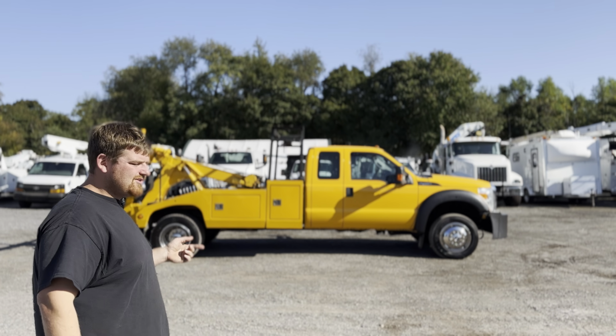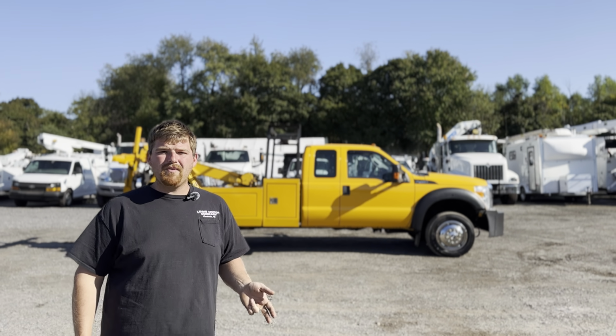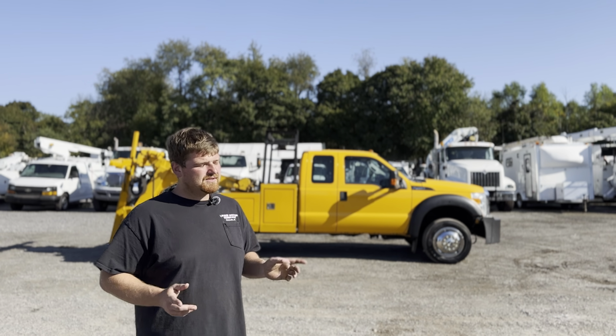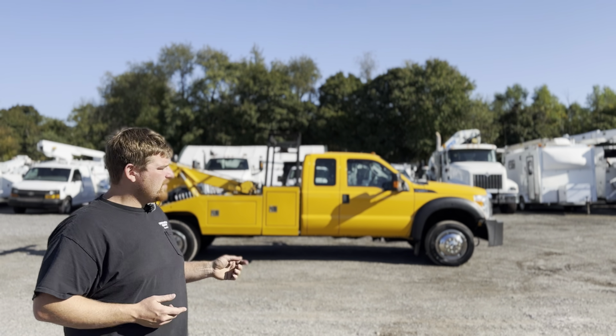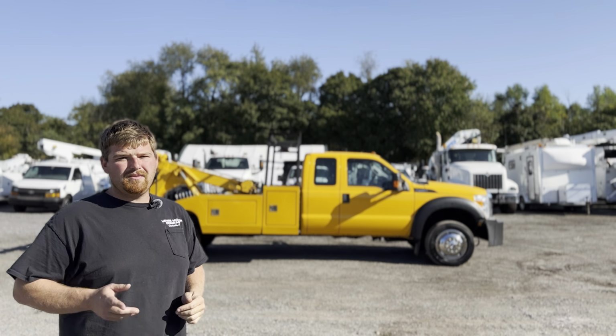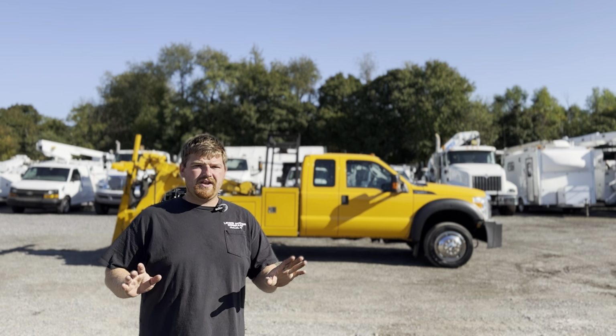You can see this truck has not been worked hard. It hasn't been a repo truck. It's been strictly a highway truck that runs up and down the highways. It's why you got some miles on it, but overall the use, you can tell the head unit's in great shape. The winches all function as they should. The boom and underreach, all in really nice condition.